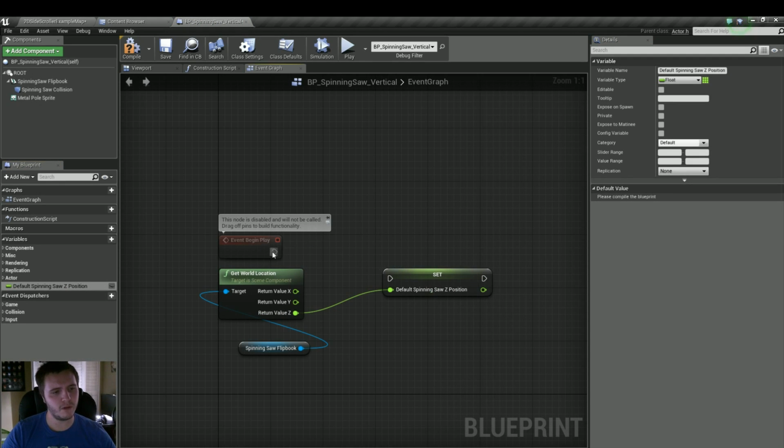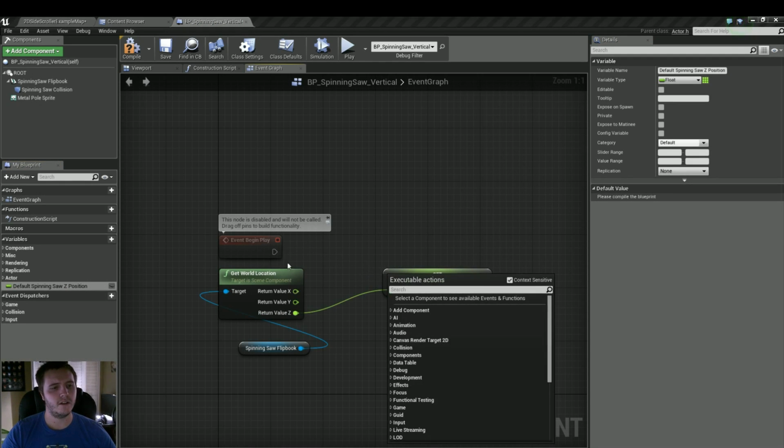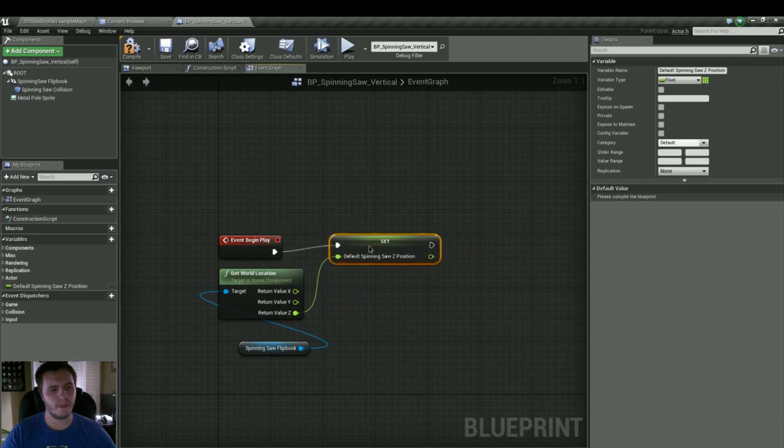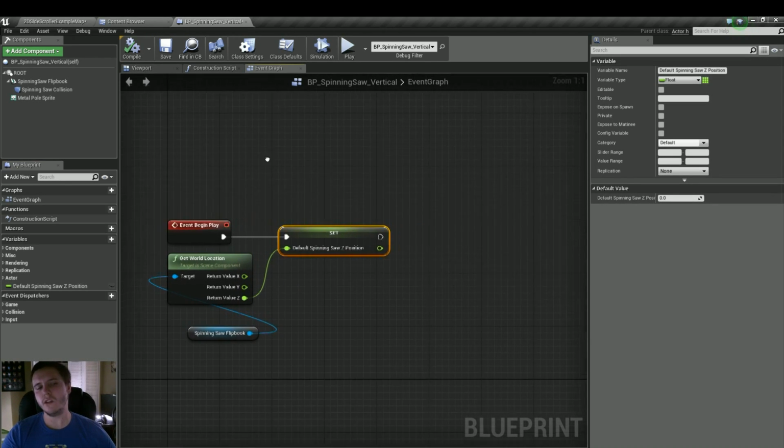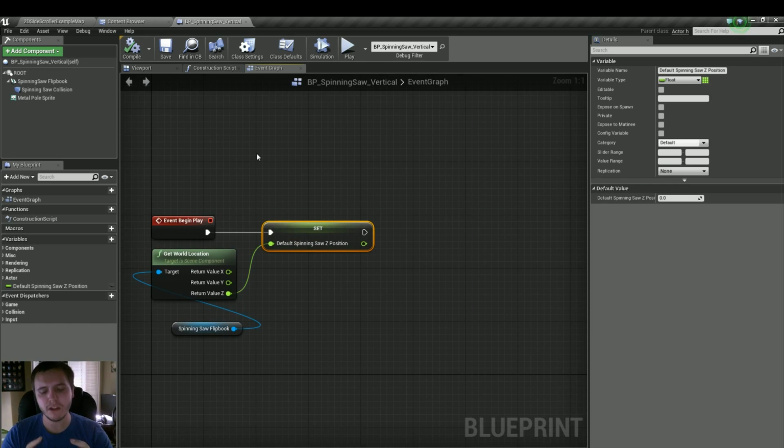Kind of a long name, but whatever. The reason why we're going to do this is because we're going to grab the Z default position and then add or subtract floats from it, so we know where to move our actual spinning saw.